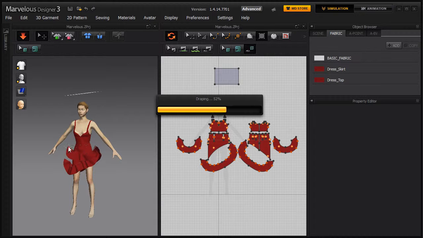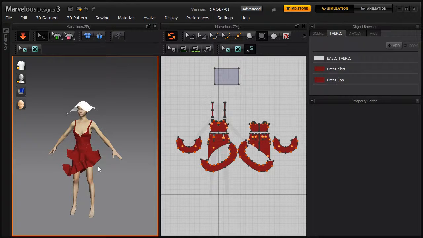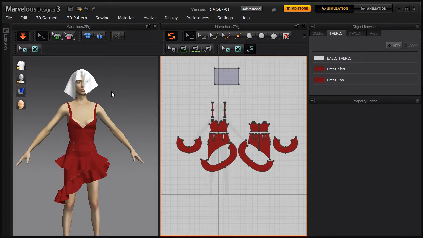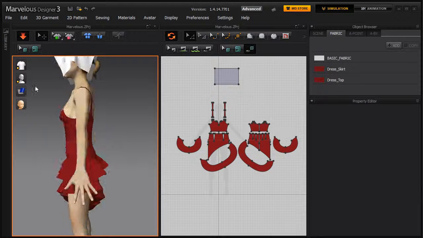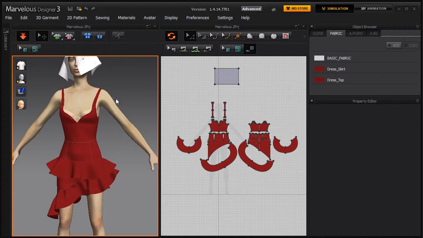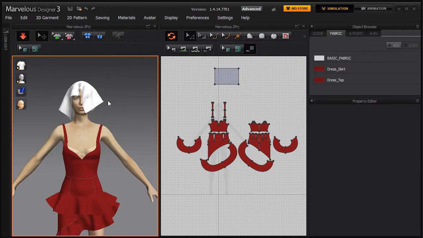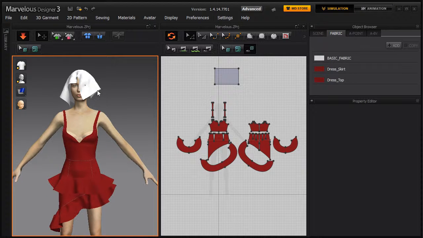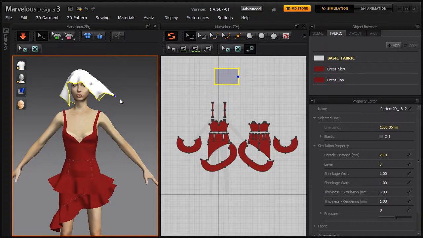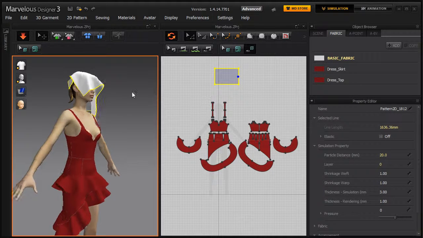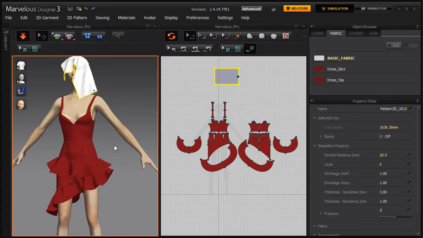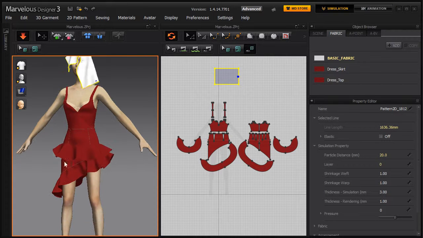As you can see, all that clothing has just snapped together. Our extra piece here has just fallen on her head, and we can move around in here. We can look at the clothing, see how it's looking, and it's still being simulated. So if we wanted to, we could say, oh well, we don't really want that on her head like that, so let's just pull this over like so. Maybe that's more what we want. So you can interact with the cloth as it's being simulated.